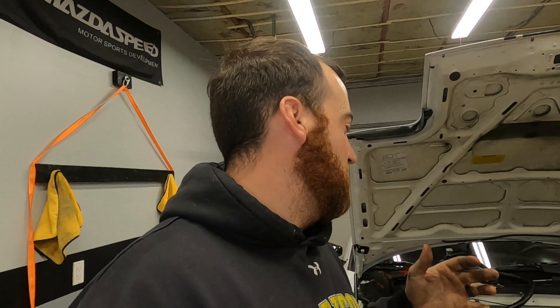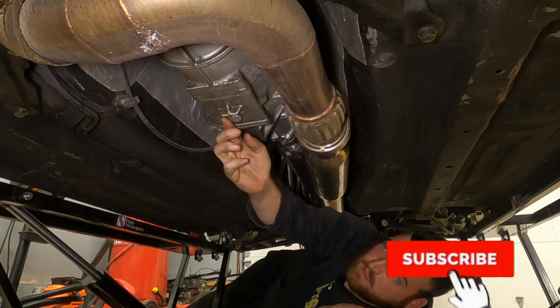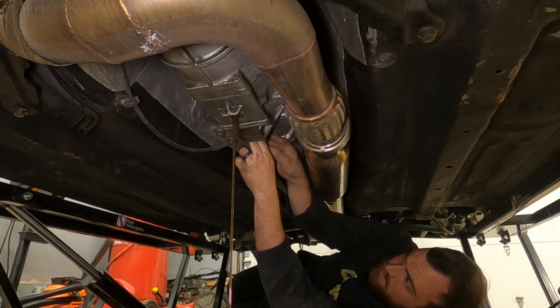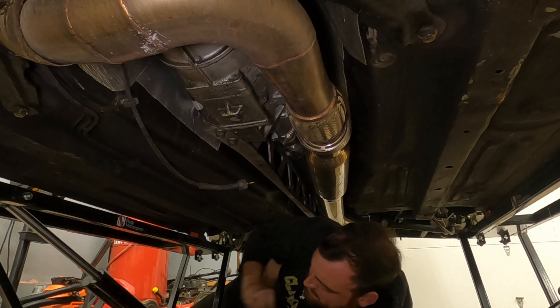I keep forgetting things I have to do to take other parts out. Dropping the trans on this, while it is easier than on a regular Miata — which is kind of surprising — you do have to take out a lot of stuff up top because you can take a lot of the bolts out from the top. Since I'm redoing this coolant line anyway because it's going to be in the way of the turbo, I'm going to take all the coolant off and undo the wiring harness and kind of yeet it off to the side. It doesn't need to be where it is until March or April.